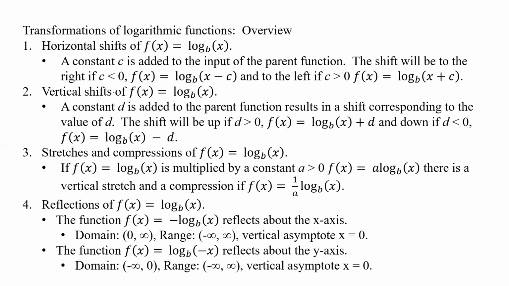Vertical shifts, well, we're going to do like we've been doing before. We're going to add or subtract d to the whole function. So d is added to the parent function, and that results in a shift corresponding to the value of d. If it's positive, we move up, and if it's negative, we move down. And again, that's kind of what this shows here.